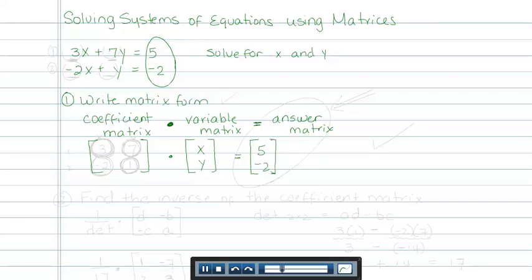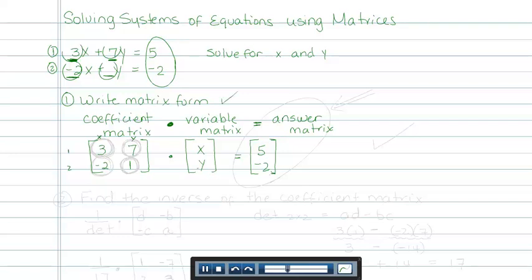So why did I leave the coefficient matrix for last? Well, for this reason. Look at the two equations. You're going to put the x and the y column here, for equation 1 and equation 2. Just underline the coefficients. You see that 3 right there? I'm underlining the 3, and the 7, which is the number in front of the y. We have a negative 2 in front of the x, and over here, it's an understood 1. So you're going to take those coefficients: the 3, the 7, the minus 2, and the imaginary 1, and put them in the matrix. And so now you have the coefficient matrix, the variable matrix, and the answer matrix.